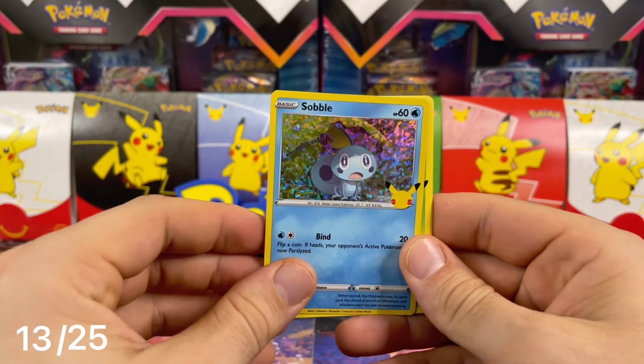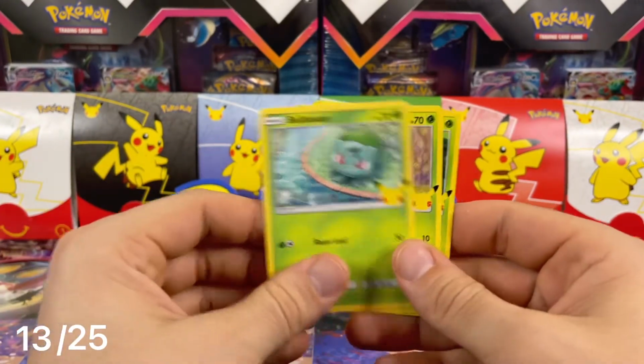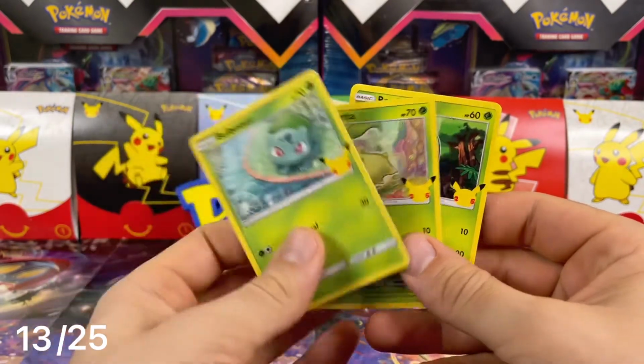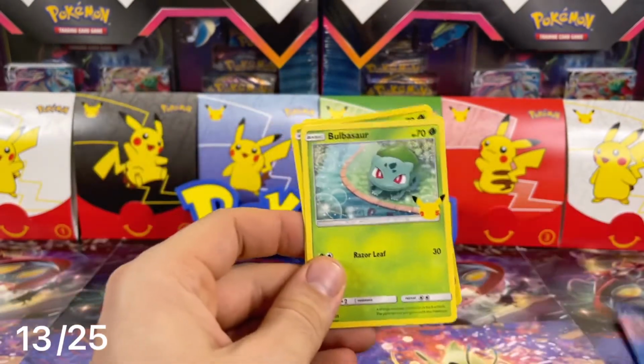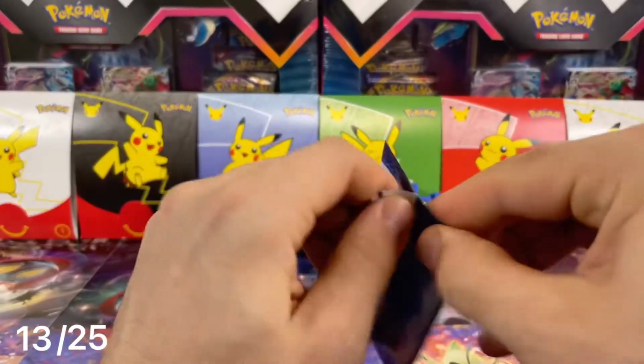Sobble's so cool. In the anime, all Sobble does is cry. Guess it's because Sob's in its name. Aww. Oh, Chikorita. We're going to have to find one of them in here. Rowlet, we've seen you before. All right. Back into it. Back in action.